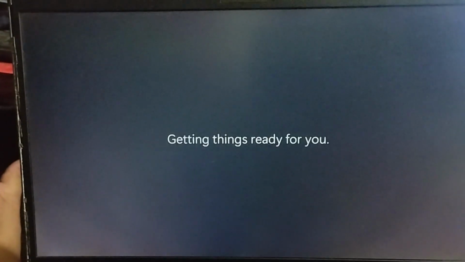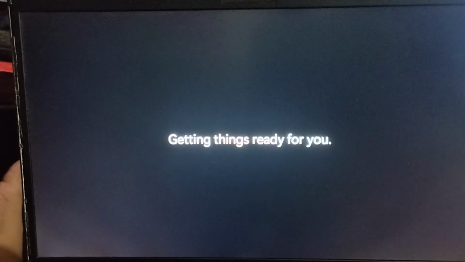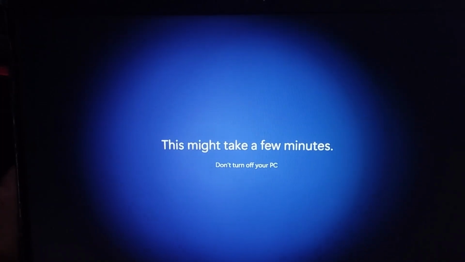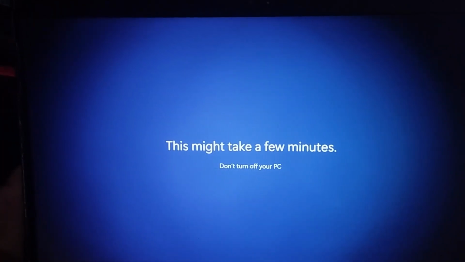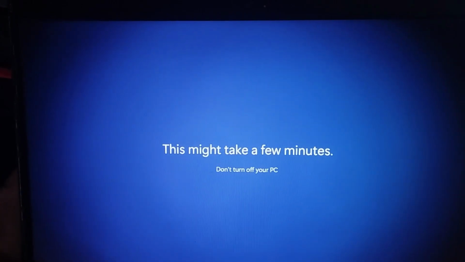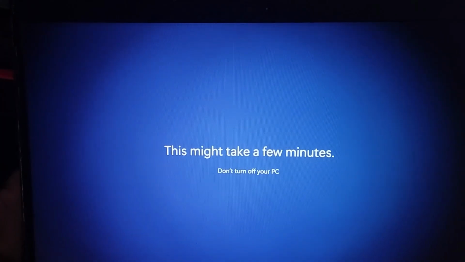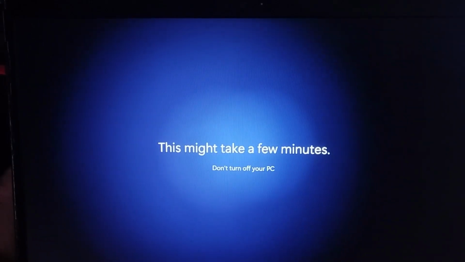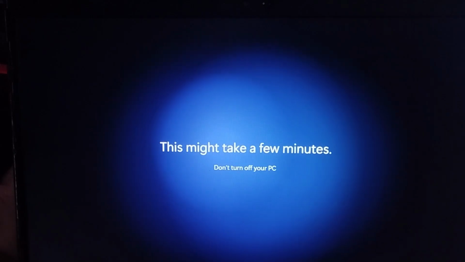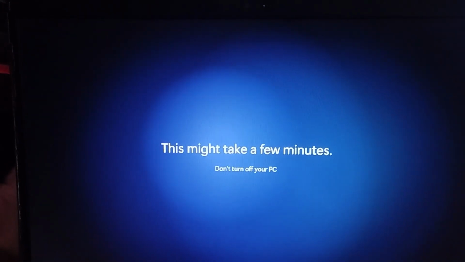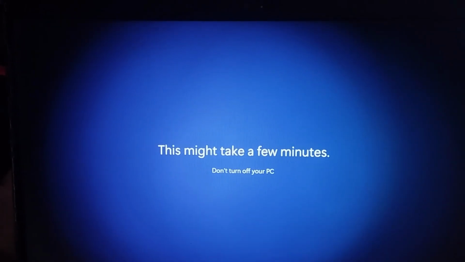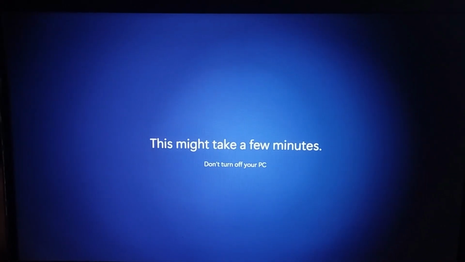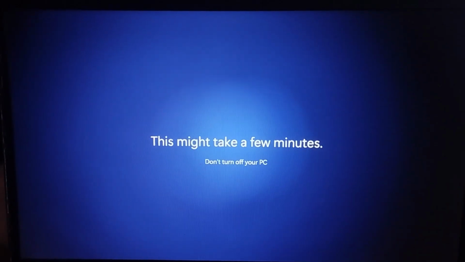This newer Windows 11 version comes. It's taking time, don't worry.